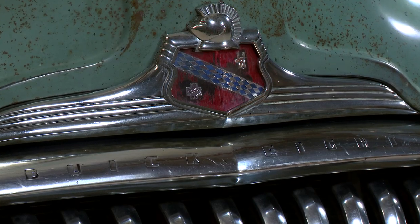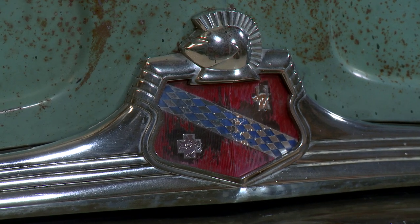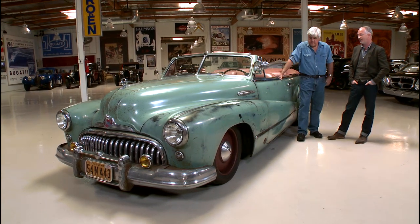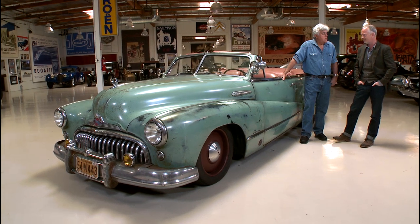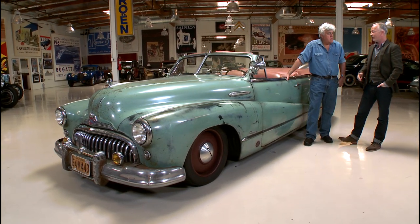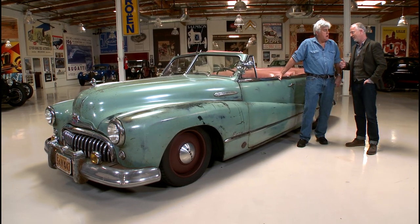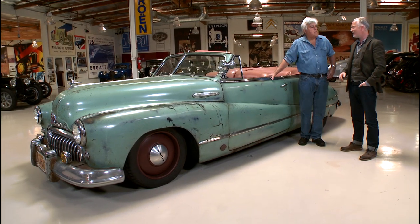We found it back in Pennsylvania on Craigslist. It had been in a garage for so long we had to have a tree cut to get the garage door open and yank it out. When we brought it to the shop, a client was visiting to look at his Bronco — an Icon BR we were building him — saw this and said 'oh my gosh, that's too cool,' and bought it right on the spot, literally as it was unloading.